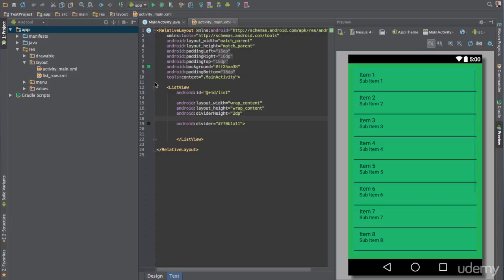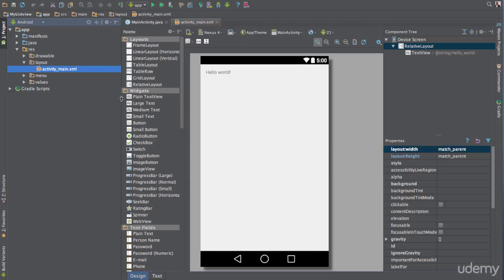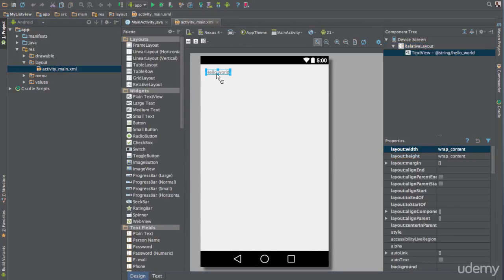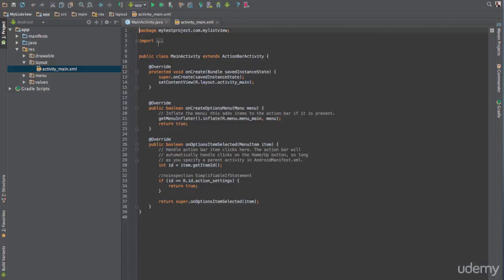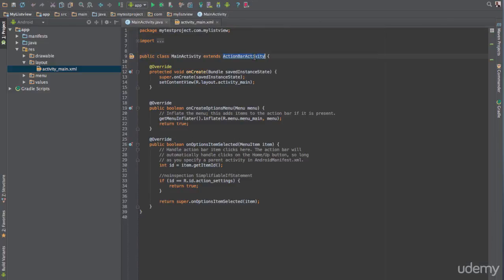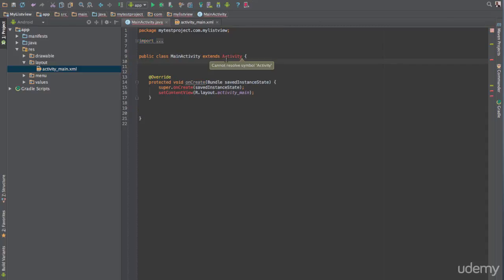Now Android Studio should start creating our project. May take a little while. And all right, so Android Studio is kind enough to create our project. It's already here. So let's get rid of this hello world here. So delete that. Perfect. So we got our main there. So let's change this to, in fact, let's just get rid of all of this because we're not going to be using any of it. So that's fine. We can go and say activity. We go Alt or Option Enter to get our activity for us.